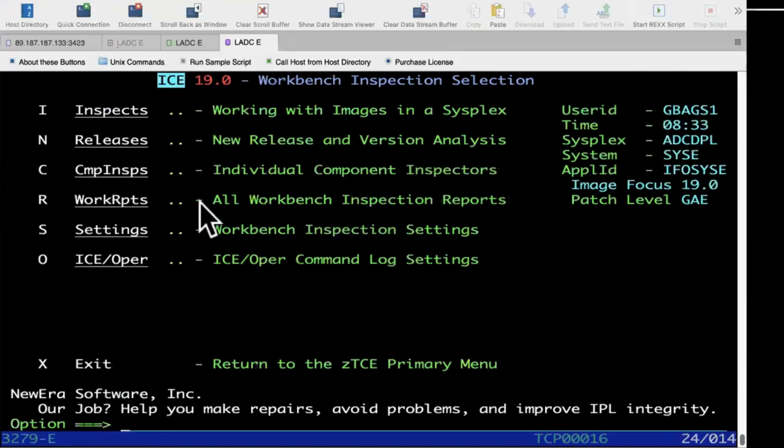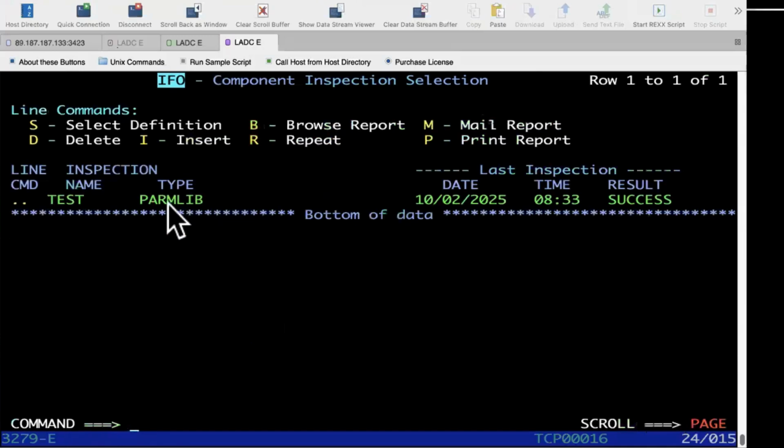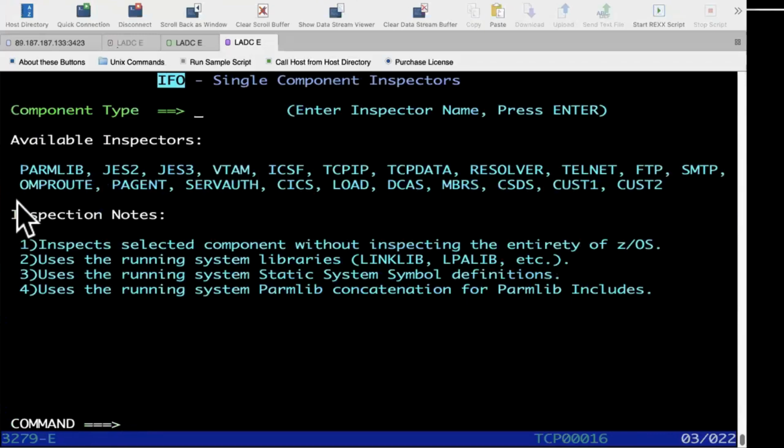So if you have part of your organization, individuals who are working with the network, VTAM, TCP/IP components, they can take advantage of this and use the component inspector to only look at those elements that they need to deal with. And they again have the ability to change the release levels and ask it to tell me what if. What if I try to use this structure at the new level? What results will I get? Will everything be right or wrong? Am I missing some requirements? Are keywords now obsolete? All of those things are done. So that's the other part of image focus.